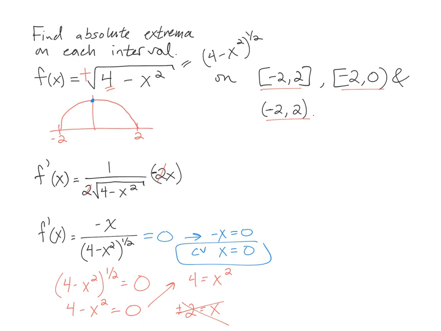So let's go through and just figure out what's going on here. If I have f of 2, and again, I'm done with the derivative. We are no longer using the derivative. It has served its purpose in giving us critical values. So if we're just trying to find absolute extrema, we can substitute now the endpoints into the original function and the critical values into the original function.